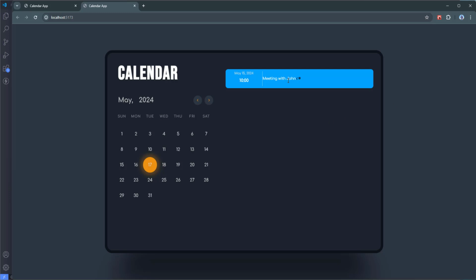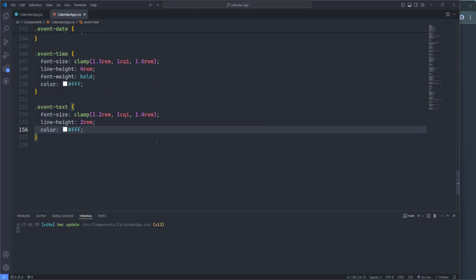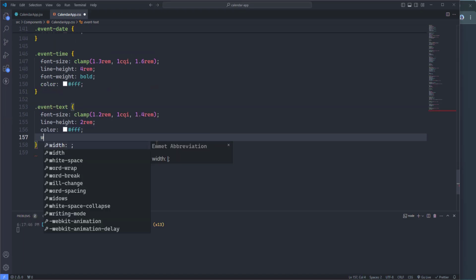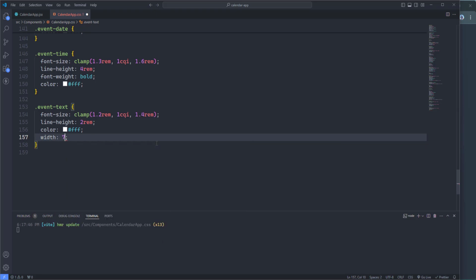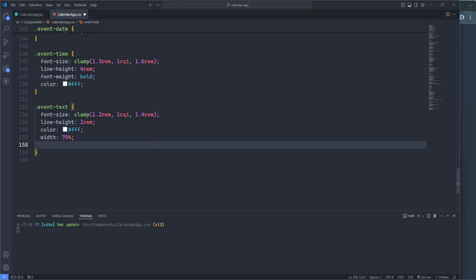I'm going to take care of the space inside the event text, but before that I'm going to define the width. Let's set it to 75%. As for the space inside the event text, let's use padding with the values 0 at the top side, then 3 rem on the right side, 0 at the bottom side, and 1 rem on the left side.